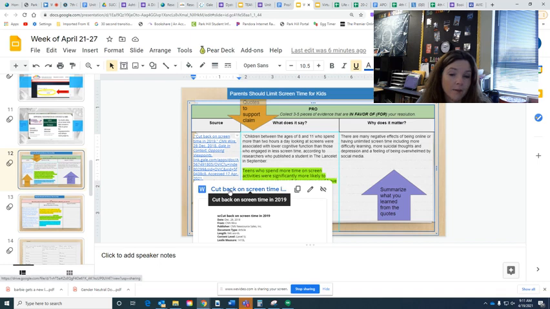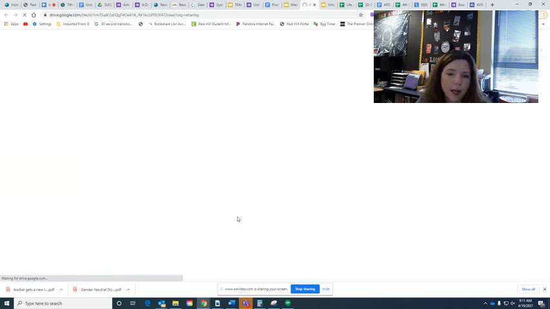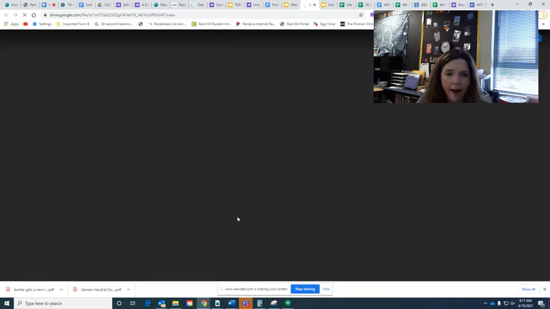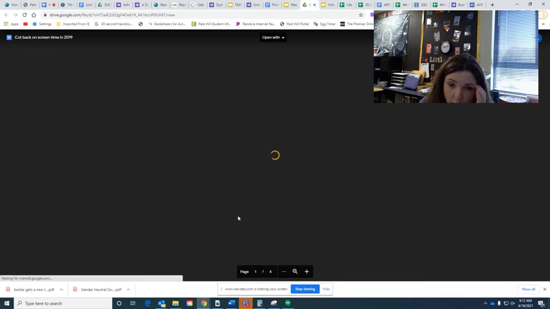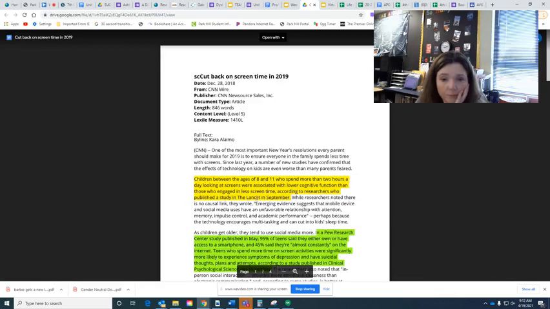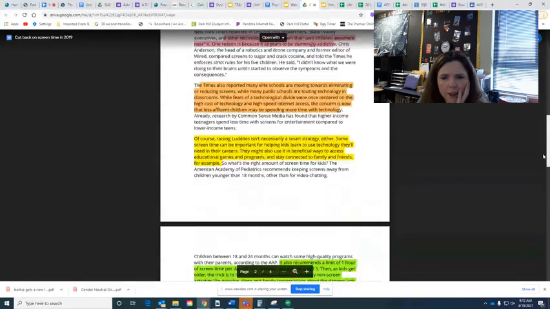So I found an article on Gale Opposing Arguments, and I saved it as a Google Doc. You're going to see that if you click on that when you're in my slides, you're going to see where I highlighted. It should also show you any notes that I wrote. So you can see here's what I highlighted. It does not show my notes.